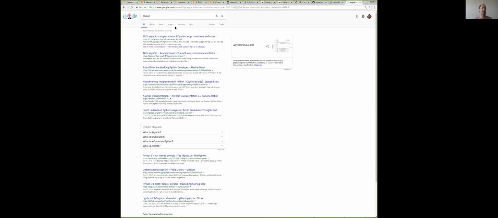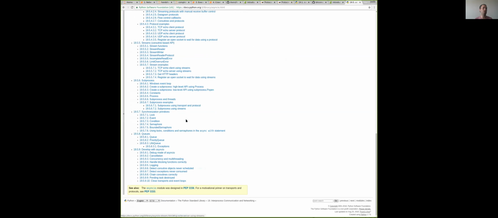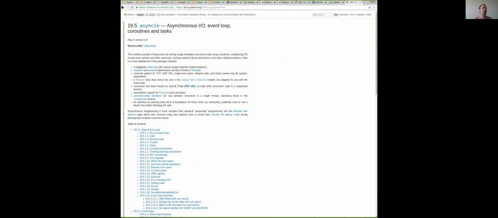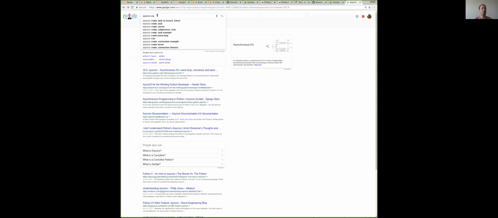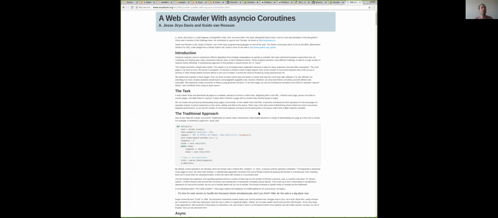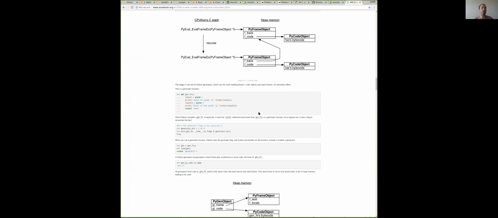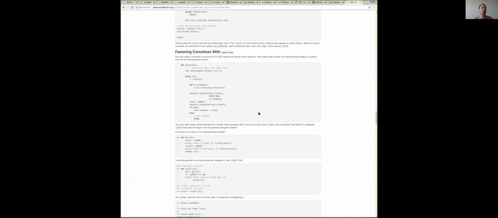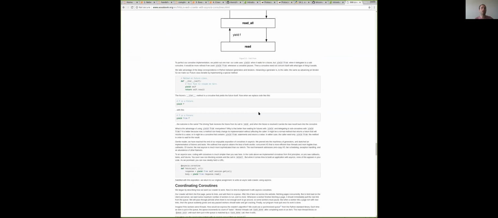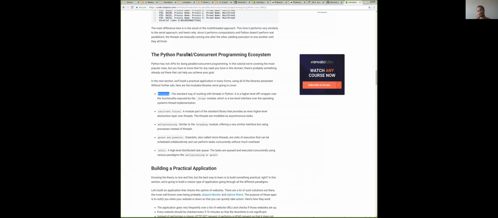if you've ever heard of async IO, this is the new built-in thing in Python that should allow you to, yeah, so this would kind of allow you to, let's see. So here's a web crawler with this async IO. This is a new thing, so I don't know. I don't think it's worth, probably shouldn't read this, but you can. Python's trying to basically copy Node is what I'm trying to say.